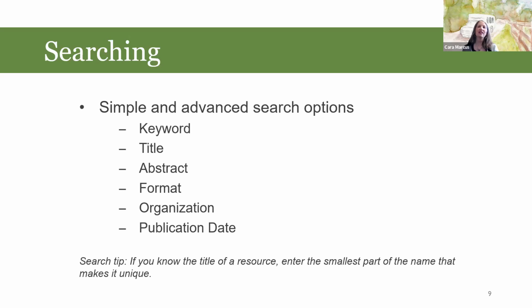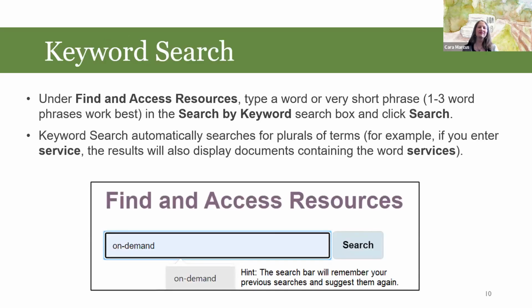This is not a web search engine. You're not going to be able to put in a whole sentence and get anything. If you say something like, "Tell me how many buses I'll need to start a transit agency," I guarantee you'll get nothing, because it's based on words: keywords, title, abstract, etc. But that works really well.